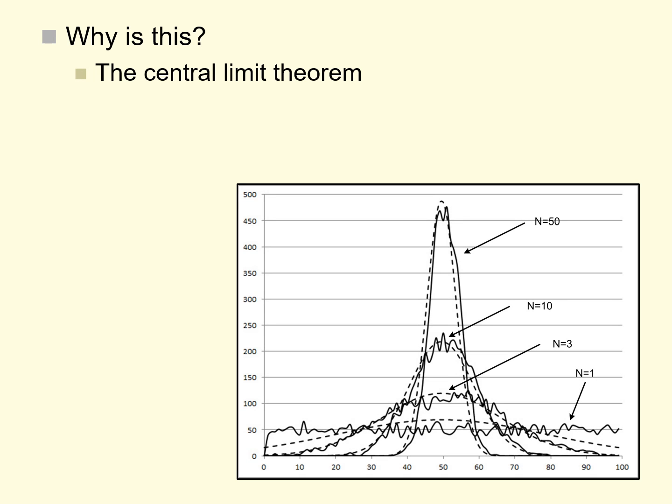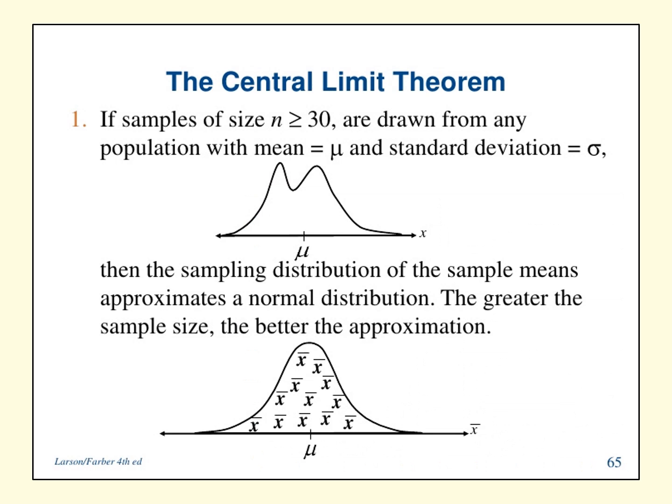But first I want to focus on that claim that I made that when sample sizes are large, the sampling distribution for a test statistic drawn from those samples will be normal in shape. Why is this? Well, the reason behind it is the central limit theorem. And the central limit theorem just proposes that if large samples are drawn from a population, then the sampling distribution of a statistic like a mean or a total score will approximate the normal distribution. And the greater the sample size, the better the approximation.